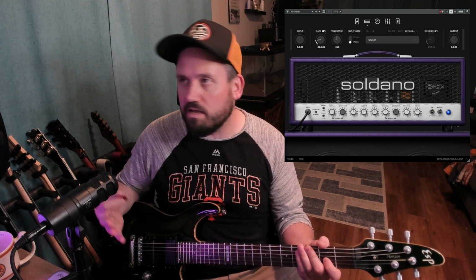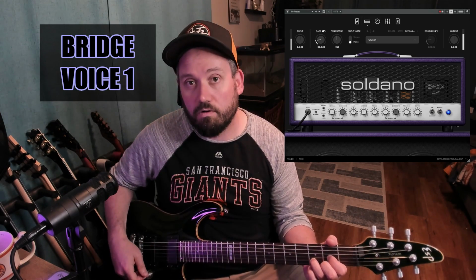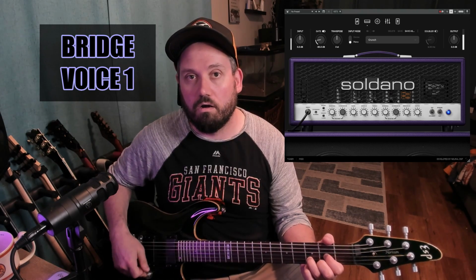And the difference between voice 1 and 2 on almost any Fishman pickup is voice 1 is going to be a little hotter, a little more mid-range and less low-end, and then voice 2 will be rounder, softer, less output. And you can hear that when you switch back and forth. Yeah, it's easy to tell.